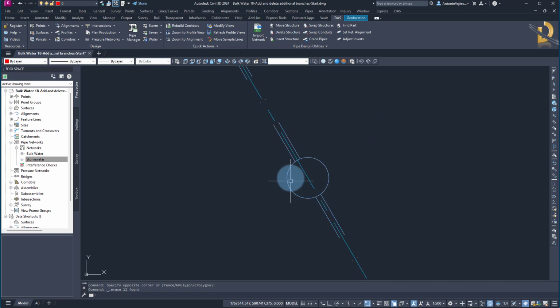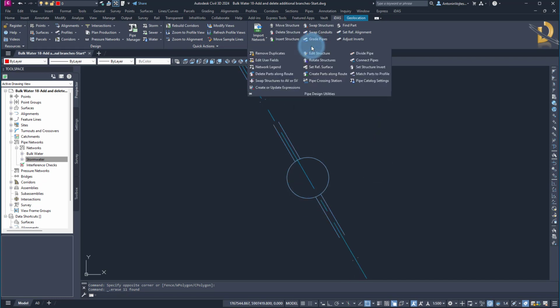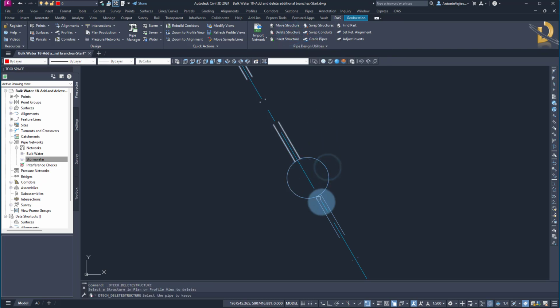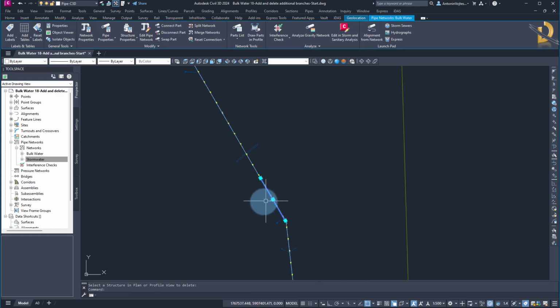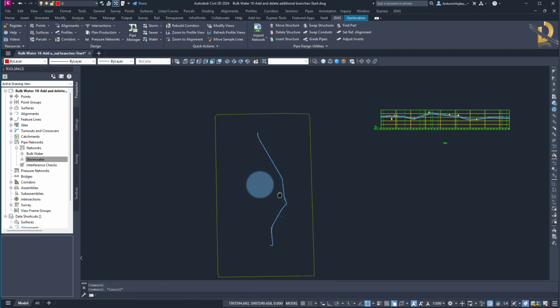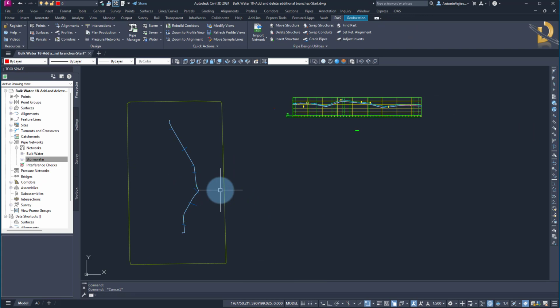I probably don't need it, so I can use the command to delete structure. So I will use that command, then I select the remaining pipe, and problem solved. So I'm at the beginning where I was before when I started dealing with the branches. So this is the exercise, how to add the branches and how to delete the branches.